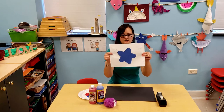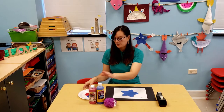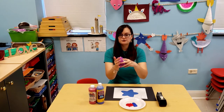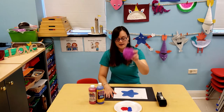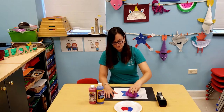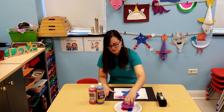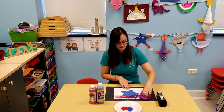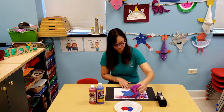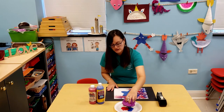I know the white stars are hard to see but this is my template. So now I put blue and red paint on this plate. I am going to take the loofah, dip it in the paint, and just dip it around the whole paper. It is okay if you get some on the stars, because that is the point — we are going to be lifting the stars up off the paper, and you are going to be left with something really cool.